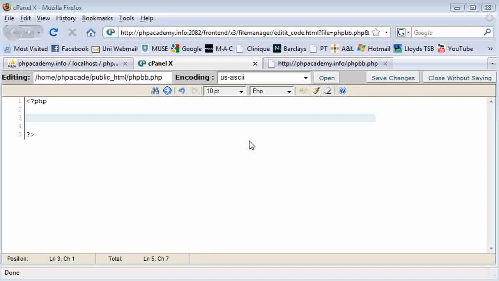Okay, hello. This tutorial is going to show you how to show recent posts from a PHPBB forum. I'm going to presume from this point that you've already got your forum set up and people are active. If you don't know how to set up a PHPBB forum, you can head over to PHPBB's website. Just Google for PHPBB, set up your forum. It's relatively easy, and then you can start following this tutorial if you're going to start using the forum.